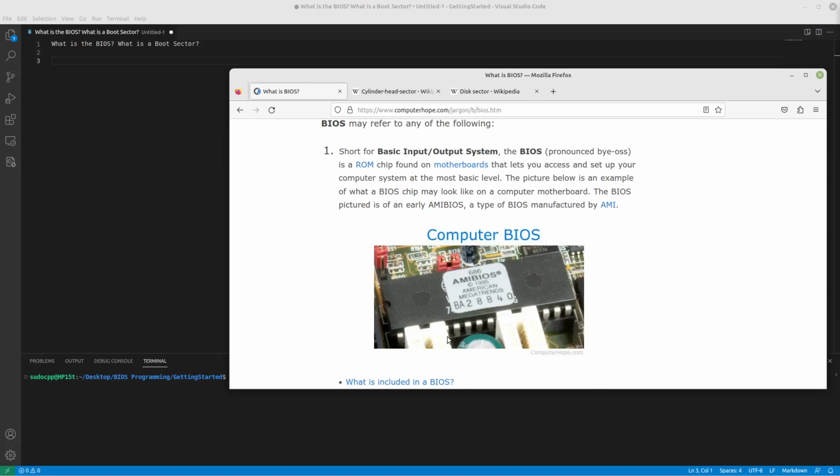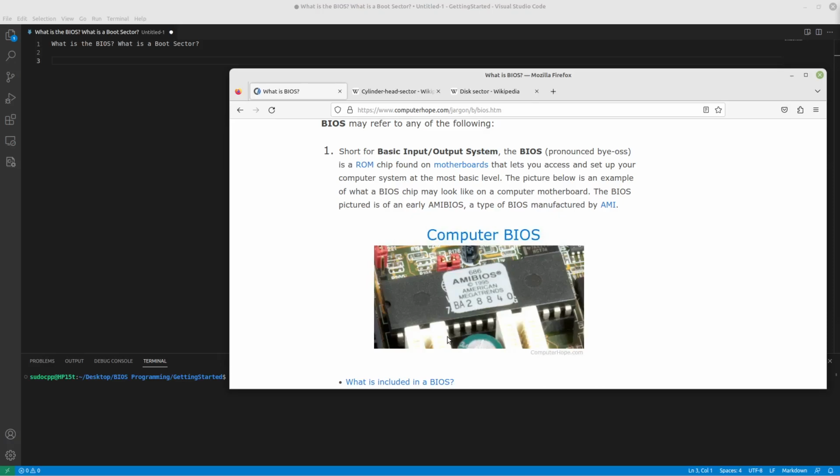Obviously, we're going to use an emulator, so you don't have to write your own floppy disks and plug it into your computer and reboot it every time you want to test your program. Man, the good old days. Can you imagine having to test your program that way?